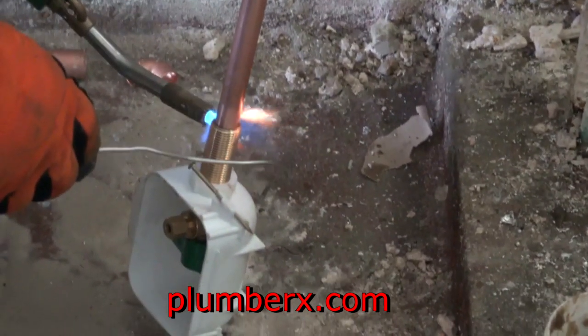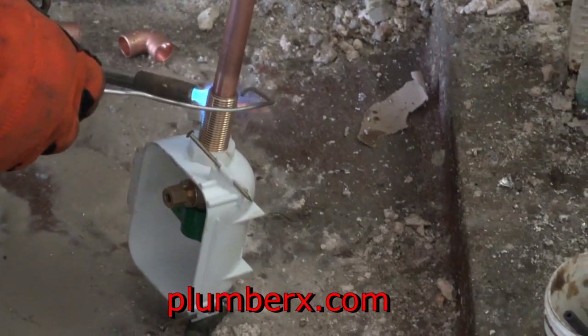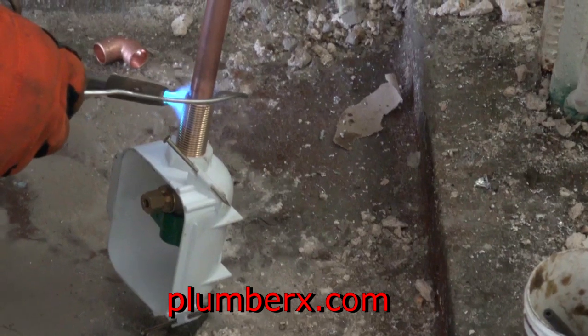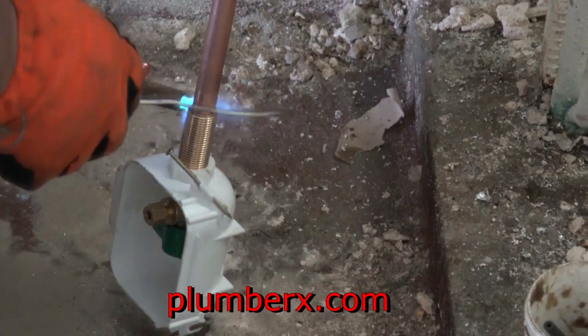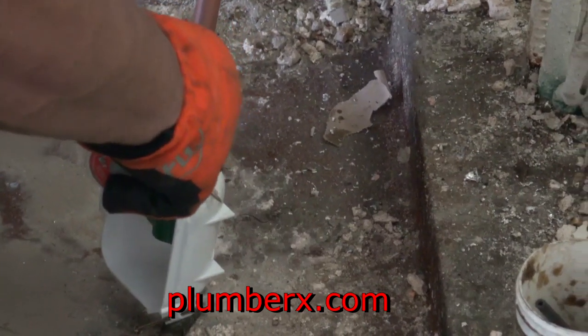Okay, here's the ice maker box. And I'm just soldering a piece on here, because I really don't want to solder it in place, because the flames will be going up toward that plastic right there, and we don't want to take a chance of melting any of that.